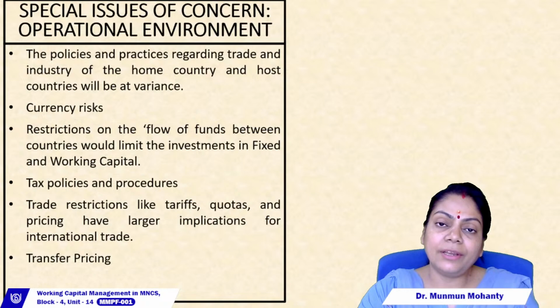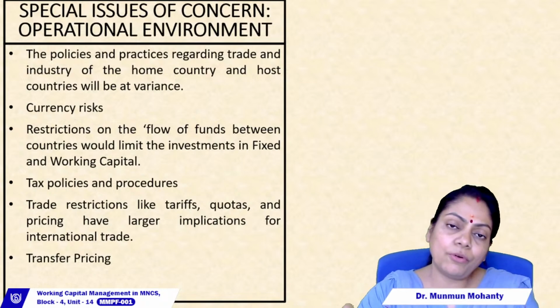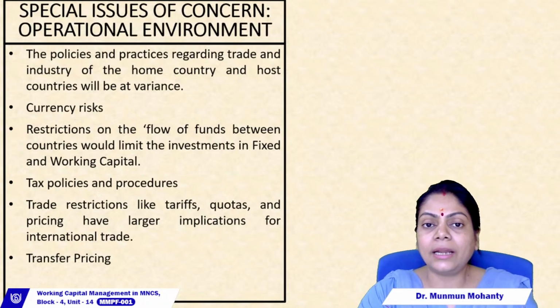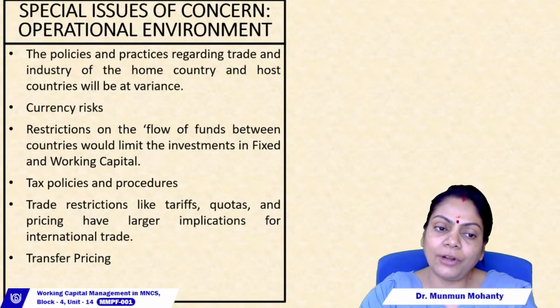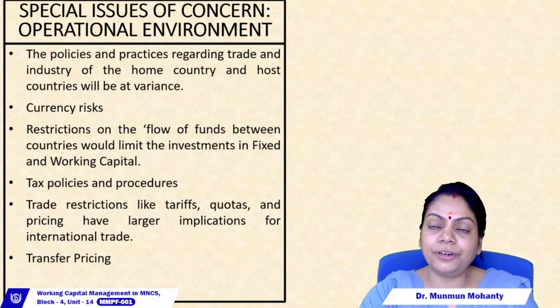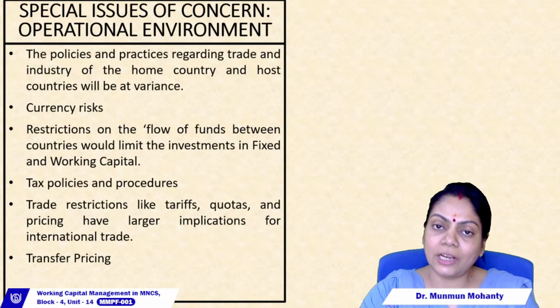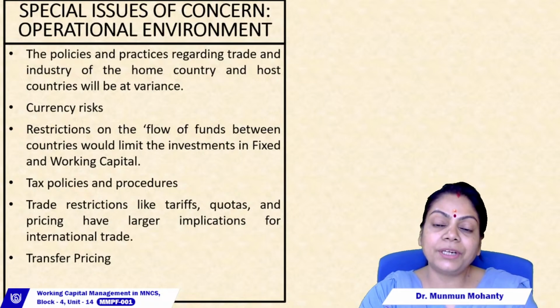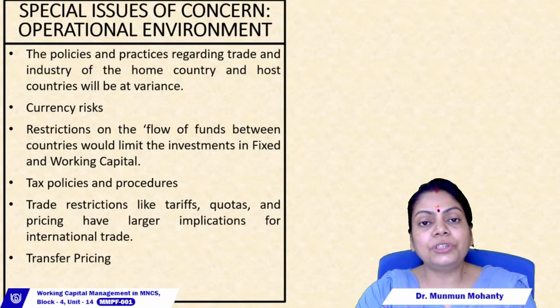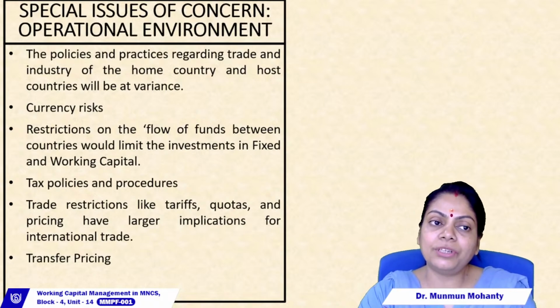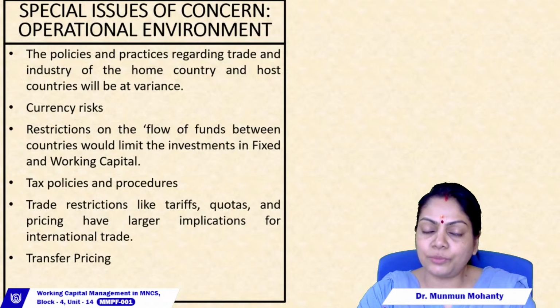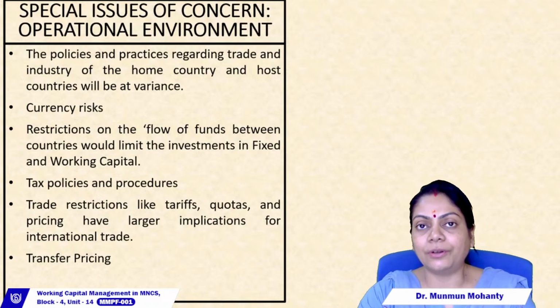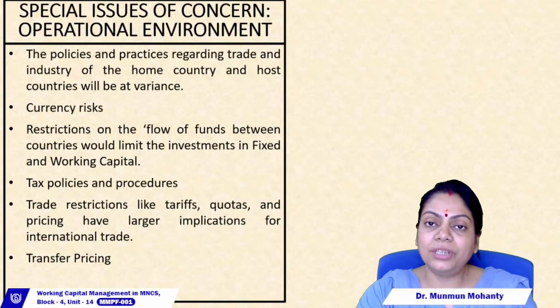Now, having understood the various operational issues, we'll now talk about the various components of working capital and how the MNCs manage these components according to the various operational issues that they face in different countries. Specifically, we'll focus more on the cash flow aspect, basically the cash management aspect. We'll also look at inventory management as well as receivable management, because the two most important components of working capital pertinent to MNC operation are number one, cash management, and number two, receivable management. Of course, we'll discuss a little bit about inventory as well.